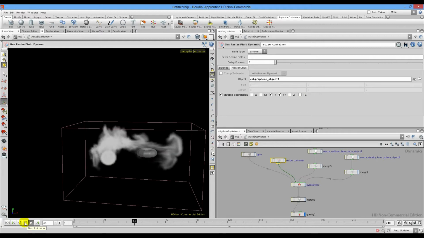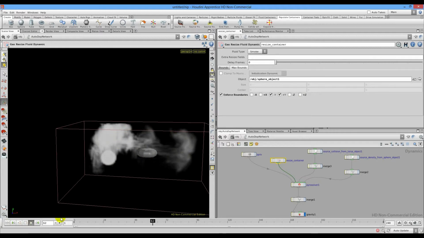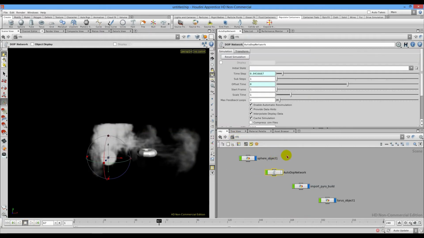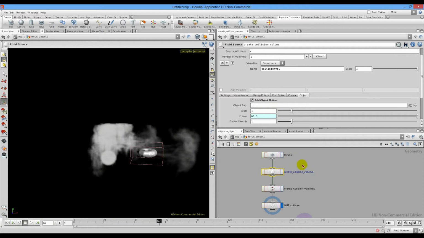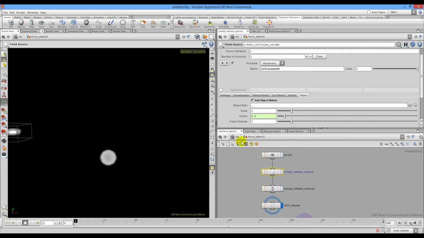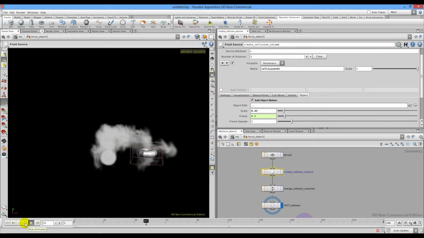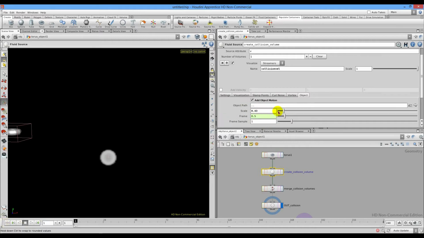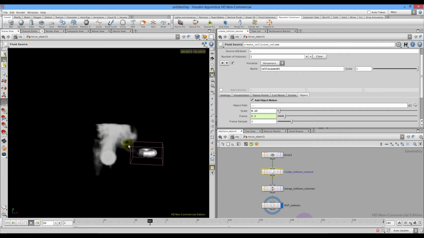Yeah, and the reason why it takes that much velocity is that here in the torus object, in create collision volume, there is a scale parameter, which I can set to 43, and this will take just 43% of the velocity. All right, something like that. I can set something to a small value. So now it's affecting, and smoke is following it, but it's not pulling it too far.